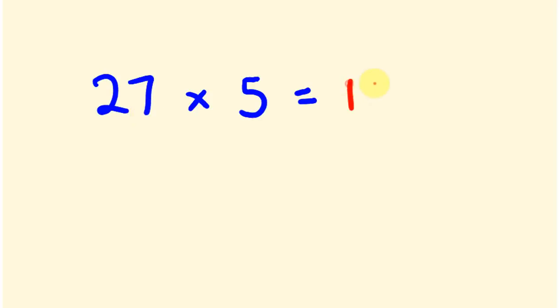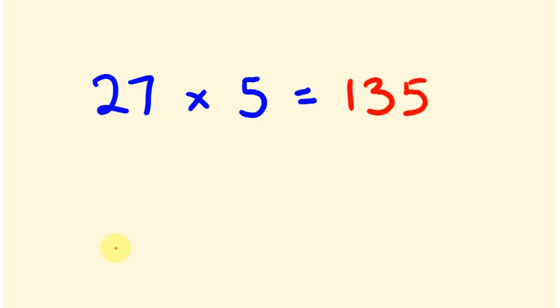So say you had the following one. Slight variation might be a number that doesn't halve just as easily, which is 27 times 5. It's because half of 27 is not a nice even number. So all we're going to do is look at the number below this, which is 26, and we're going to halve that number. So half of 26 is 13. And you're going to see that there's one lot of 5 left over. So that one lot of 5 left over, we're just going to add on there. Okay, so the answer, 135.